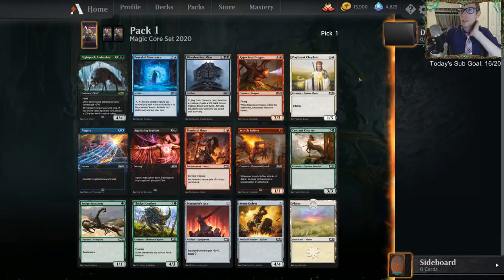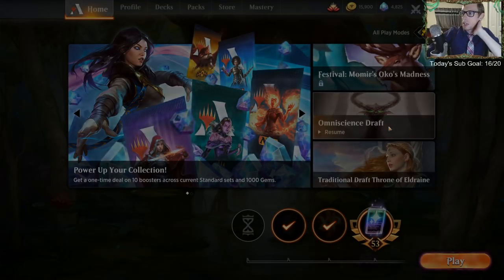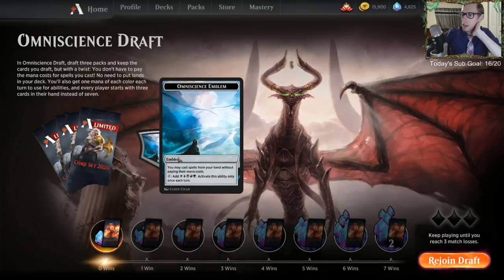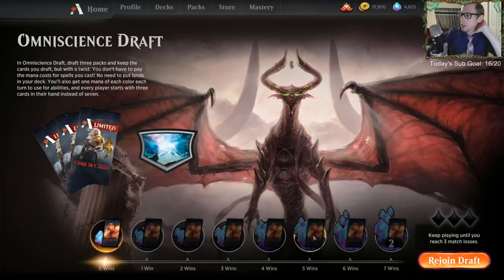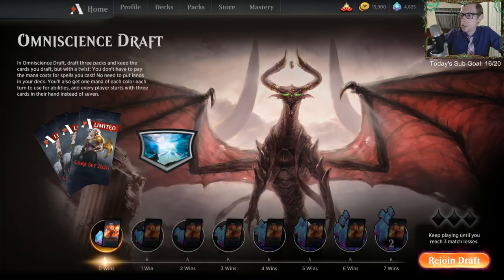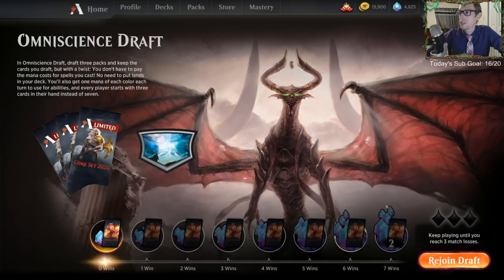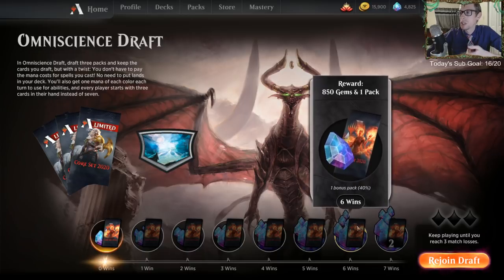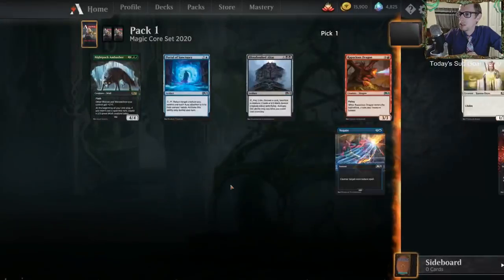Where's the break even for counting gems for this thing? It's way up there. It costs 650 gems? 550? I think it costs 750 gems. So if you don't count packs at all, you don't break even at 5 and 3. You have to go 5 and 2 to get here. So you have to go 6 and 2. You have to win 75% of your matches. You have to go 6 and 2, and then you get 100 more gems. So if you don't count packs at all, that's very tough.